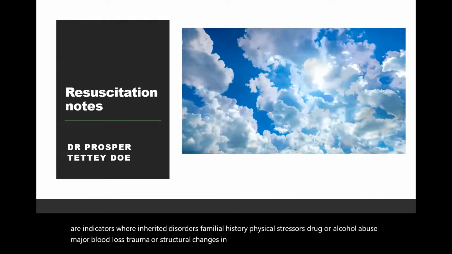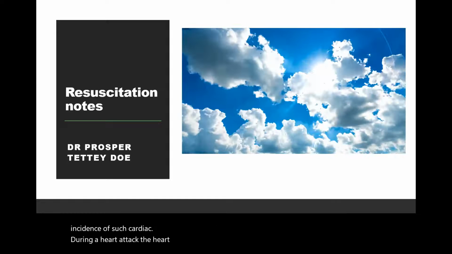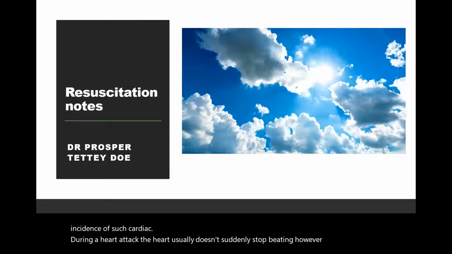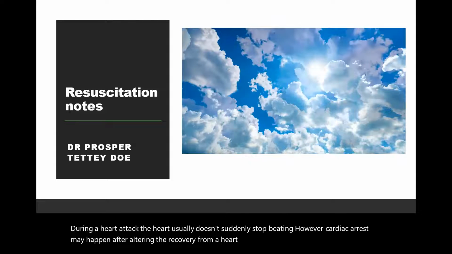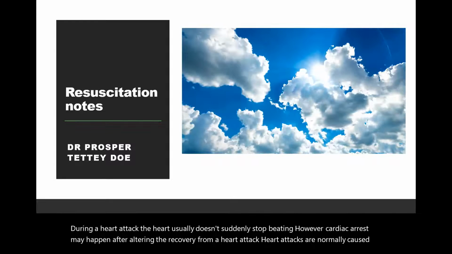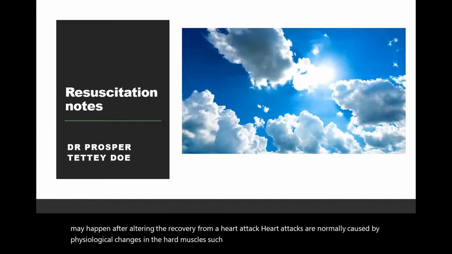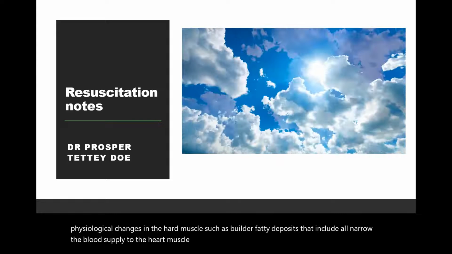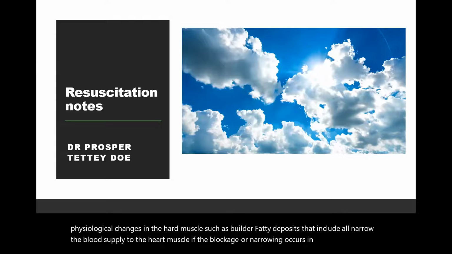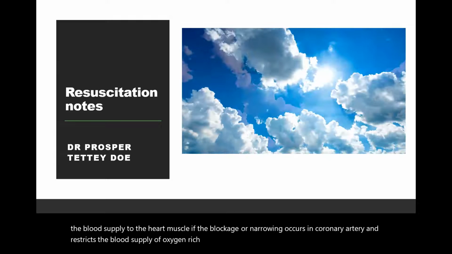During a heart attack, the heart usually doesn't suddenly stop beating. However, cardiac arrest may happen after or during the recovery from a heart attack. Heart attacks are normally caused by physiological changes in the heart muscle, such as a build-up of fatty deposits that occlude or narrow the blood supply to the heart muscle. If the blockage or narrowing occurs in the coronary artery and restricts the blood supply of oxygen-rich blood to your heart, this is a heart attack.